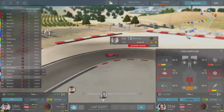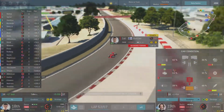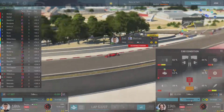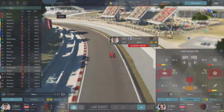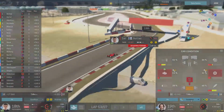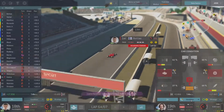Let's make sure it still hasn't changed. Okay. Bottas down to 18%. He's going to go off the cliff, though, so he's going to start losing some pace here. Will Vettel come back at him? The gap is at 2.9, and now it's starting to close. Meanwhile, Vern has moved up to 19th as Raikkonen and Kubica.